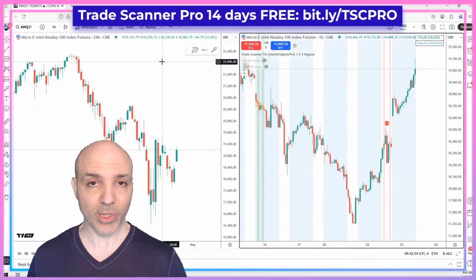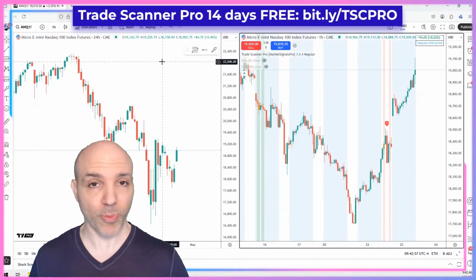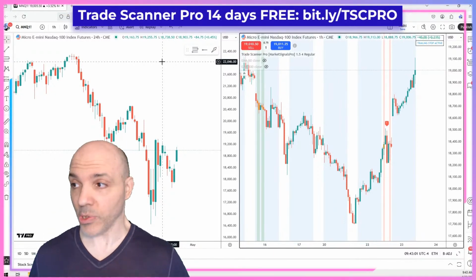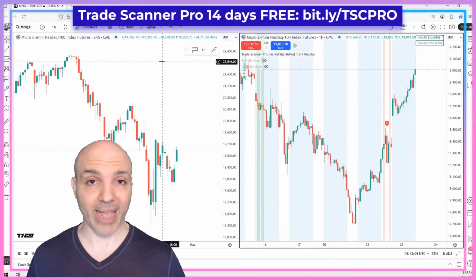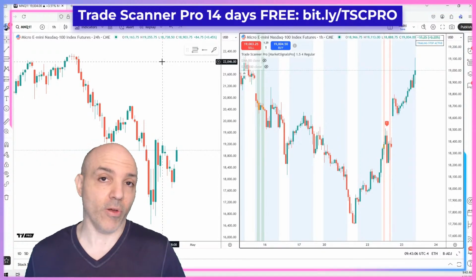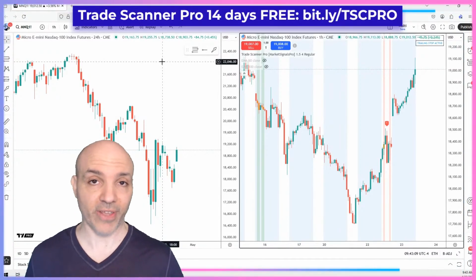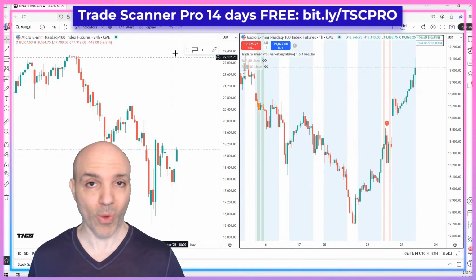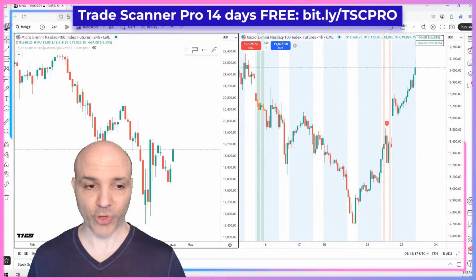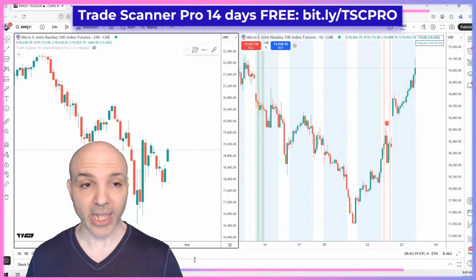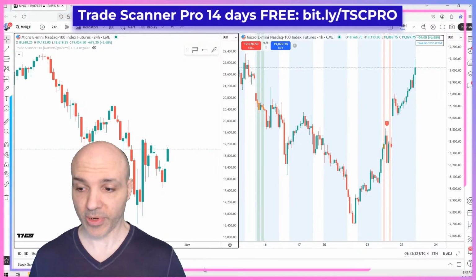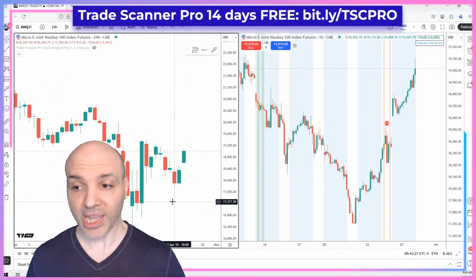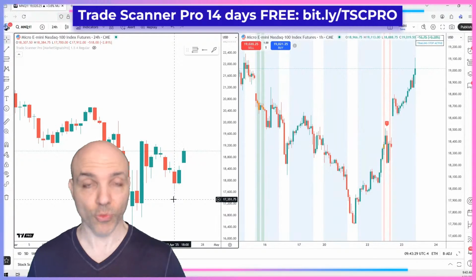So if you do not have a sustainable strategy, the whole effort is pointless because you're not going to get any payouts anyway. You may get a payout randomly, so it's great if you're a gambler, but if you're not a gambler, and also if you don't want to waste a ton of money on eval fees and registration fees or setup fees, then you need a sustainable way to do this, right? And that's the whole point of this stream. That's why I do this Monday, Wednesday, and Friday, and I hope you can get something out of this, okay? This is ideal for people who are using the Trade Scanner Pro because you can see how I put this into practice in real time.